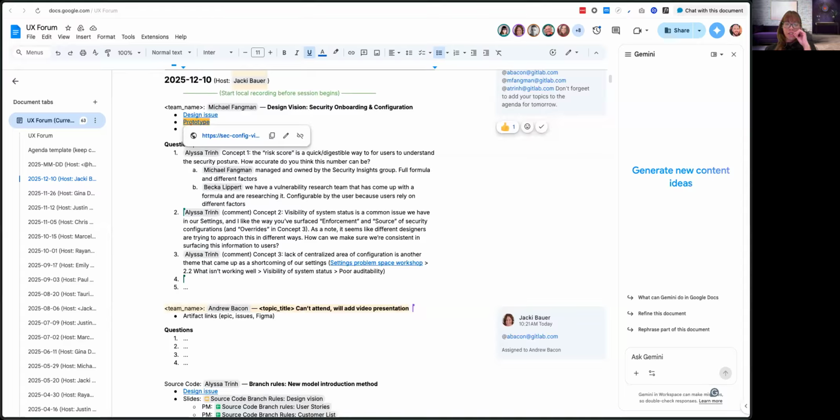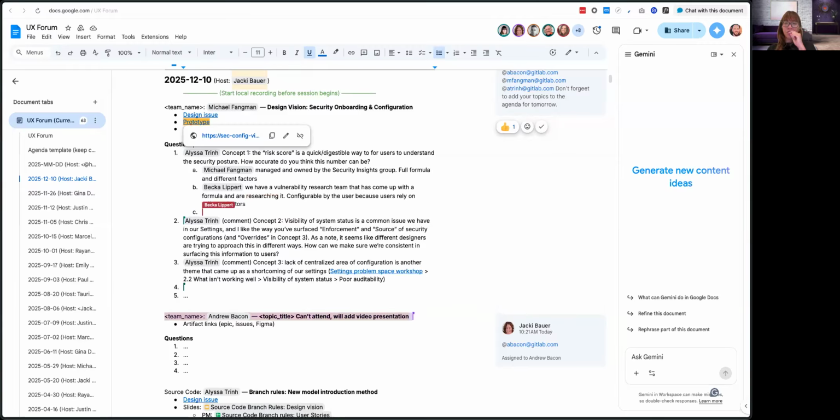These are things that I think we could be doing across the board in a lot of areas of our settings. I do see designers in different areas attacking this in different ways. So you have a slightly different way of approaching it than I do, and Ilana. So I'm wondering how we can all align to make sure that we're addressing this in consistent ways across the product. Yeah, I think that's a really great comment.